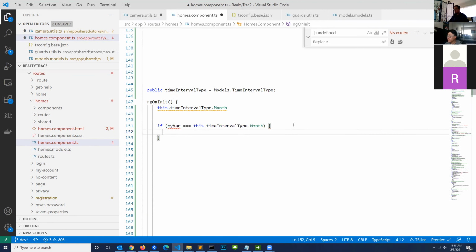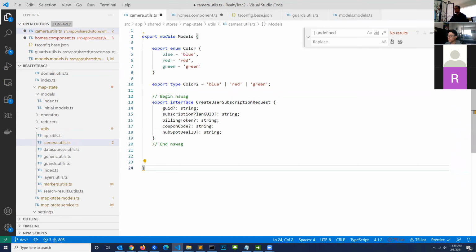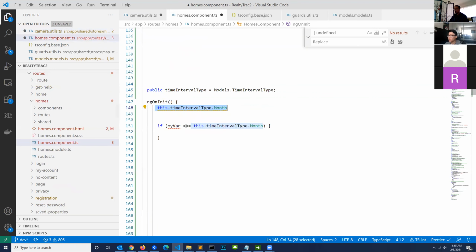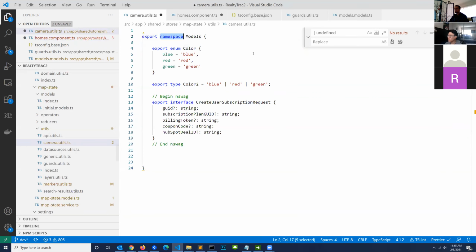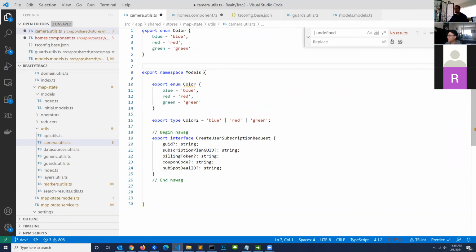Okay. So the number one cause of that, and this is something where TypeScript kind of sucks, is you need to make sure that your enum is actually available. So if we go back to my previous example and I do namespace, you notice it didn't throw any errors, right? It works the same. The difference is namespaces are not compiled. So if I were to try and use this model here, it would blow up because this is just a suggestion now.